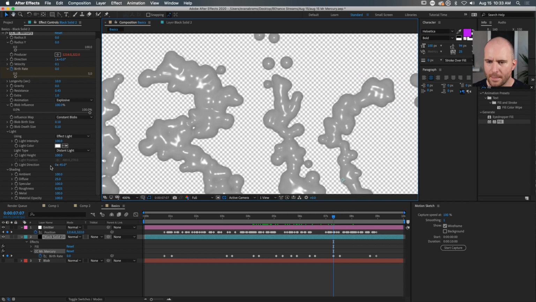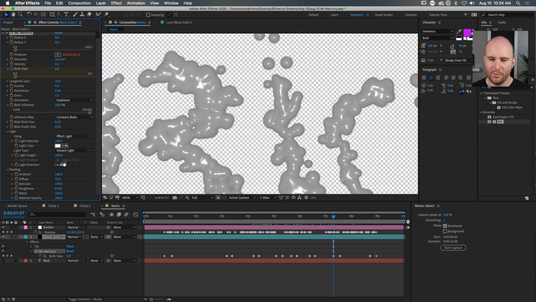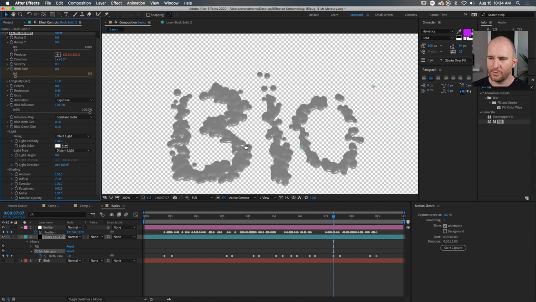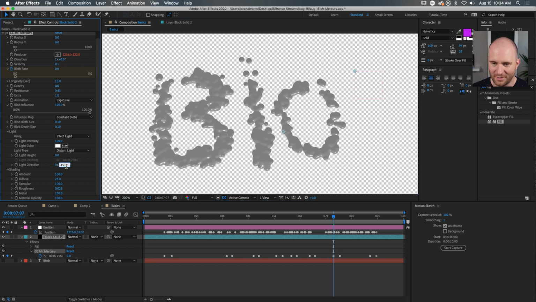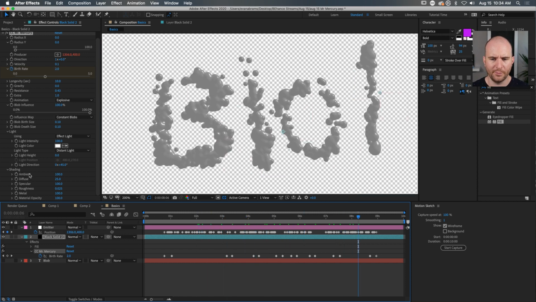Let's see. So what was I talking about? We've got the light's height, which doesn't necessarily equate to height, because you can see that the shadows really change in a weird way as we push this thing around. Then we've got the light's direction. Let me put this at 0, and then we can enjoy sweeping the light's direction around a little bit. What's interesting is that these blobs are actually rendering three-dimensional blobness, like they have depth to them, which can be good or bad. And then we've got all of our shading options: ambient, diffuse, specular, etc. All those great things.